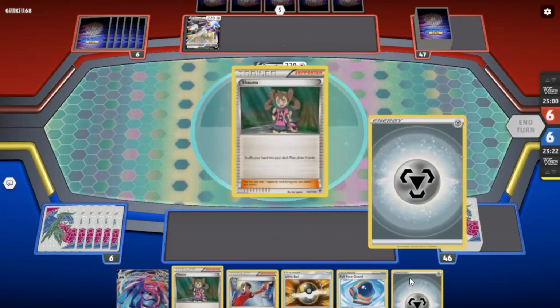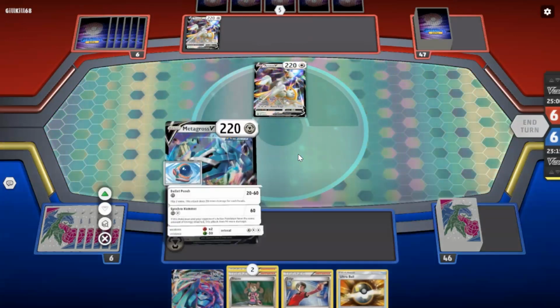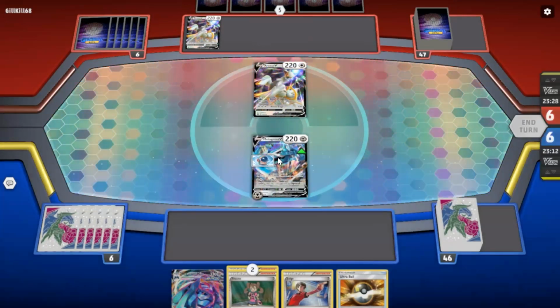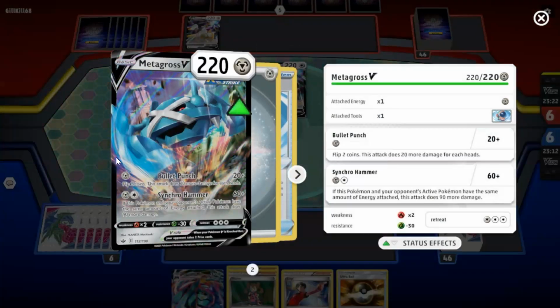All right, another Arceus. Well, I haven't seen a lot of these recently, and now I've got 2 there, so nothing to do here. Just looking at what that bullet punch is. I don't know if I've ever used the Blaziken deck. I've definitely used the regular Pokemon V attacks, but I don't... Oh, I have once with the Synchro Hammer. I've done that.